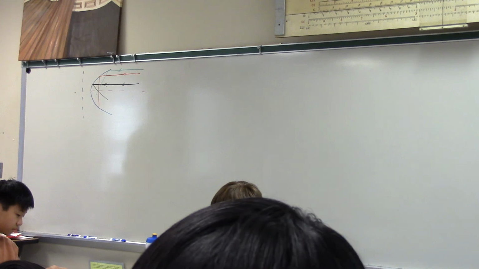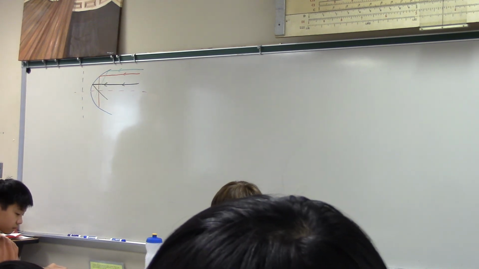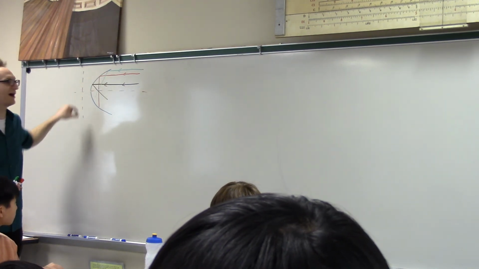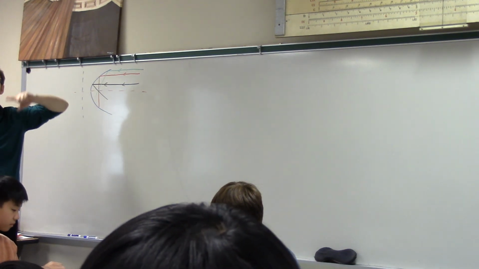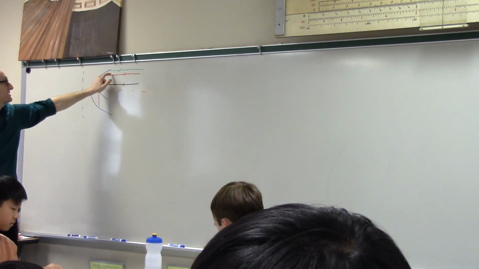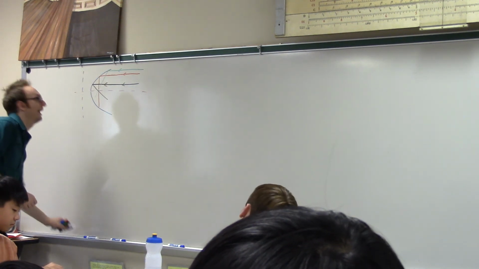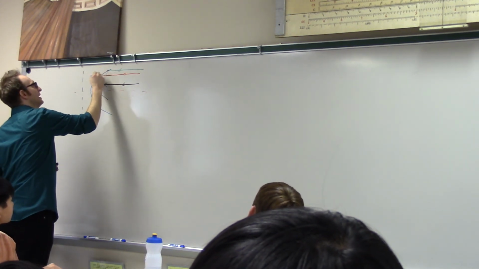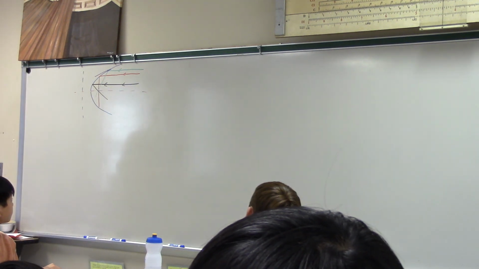Alright, so notice that there's some calculus hiding behind this, of course. Because when I say bounce off, we know that when you bounce off a straight line, you make equal angles. So what does it mean to bounce off a curve? Well, you guessed it. Bouncing off a curve is the same thing as bouncing off a tangent line. I'm not really explaining this very well, but that's kind of what's going on. No, we're going to prove this.